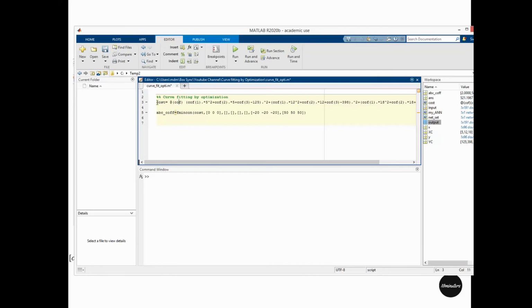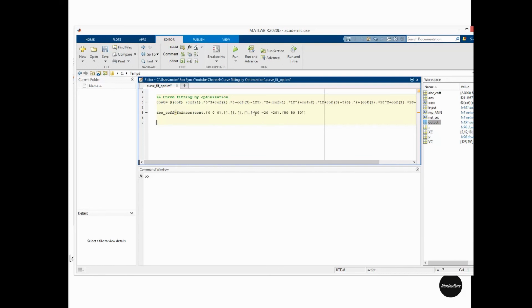Once we have defined our cost function as a function of cof, we can just use the fmincon function in MATLAB. Within fmincon we put our cost function first, and then our initial value, because we don't know the value of a, b, c. So we say, okay, start by guessing that they are all 0, and then search for what value gives us the minimum cost. As you know, the minimum cost means we have the right guess.